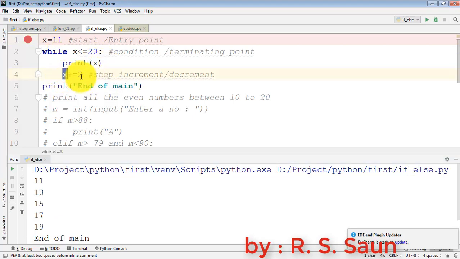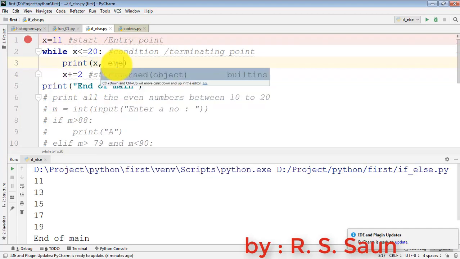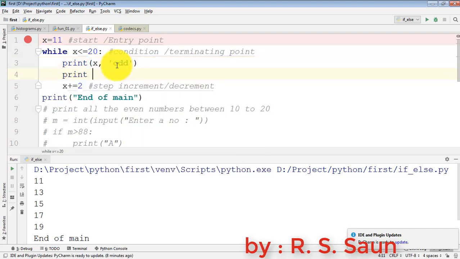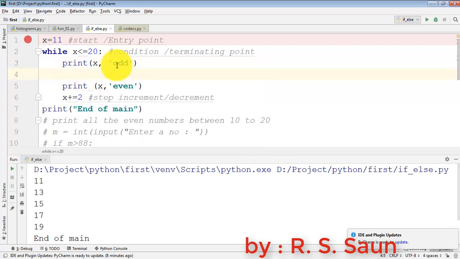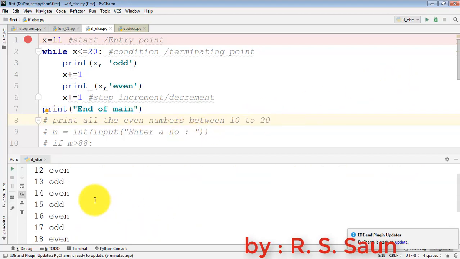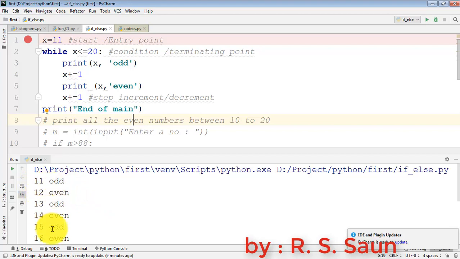One way of doing it is simply printing, since x is 11, so it is odd, and then print x again and print even, and then increase the value of x by 1 here also and here also, and let us run this program and check whether it is working or not. You can check it is working. Okay, that's fine. I think you are not having any problem with that.